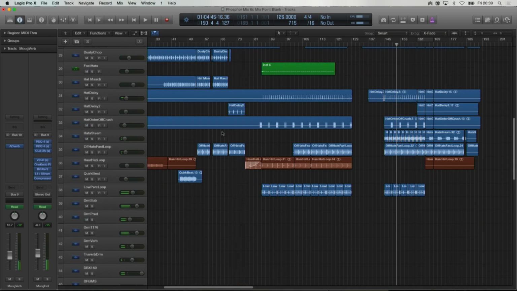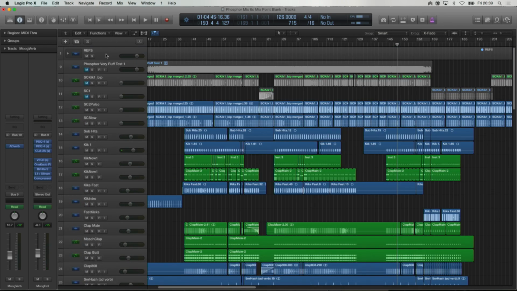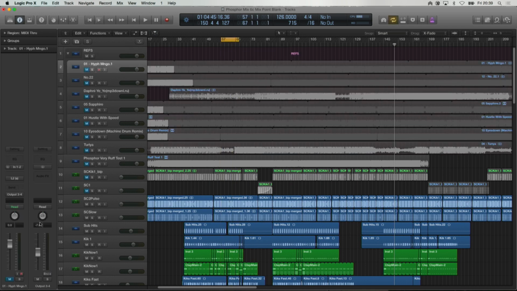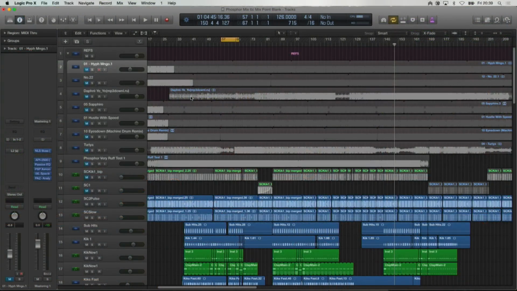And then lastly, in terms of the mix, just one more thing I want to cover. Up here you can see my references. I've routed them to different outputs. We're just using stereo here. What I like to do to get an idea of how my mix is comparing to other commercially available tracks and other tunes that I've been influenced by is drop these into the project at the top, have them going out of a separate output on the mixer, and every now and again do a little test, flipping back to another track and hearing what it sounds like.